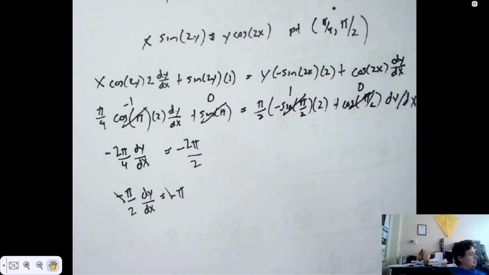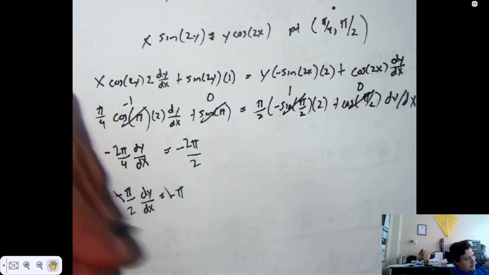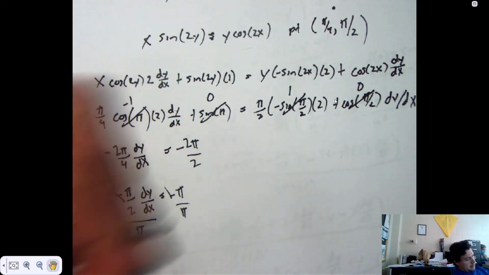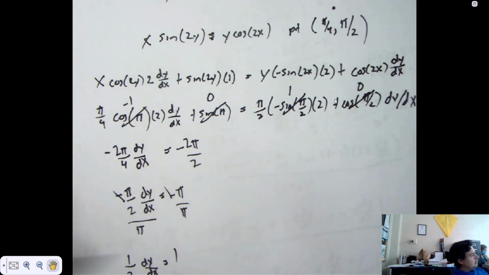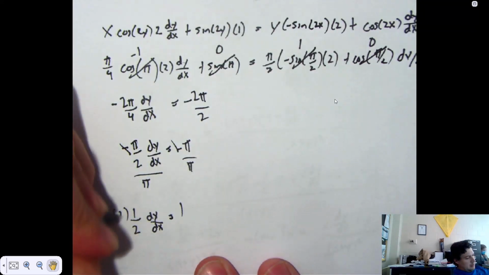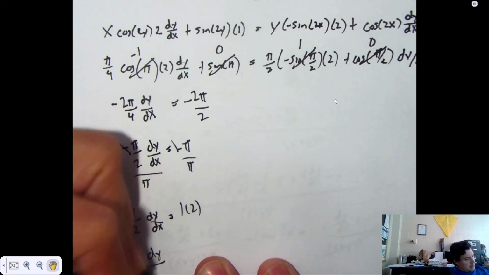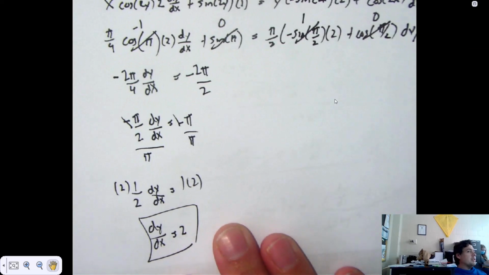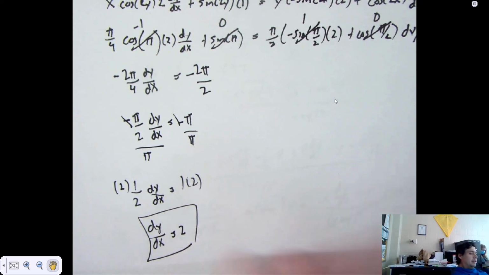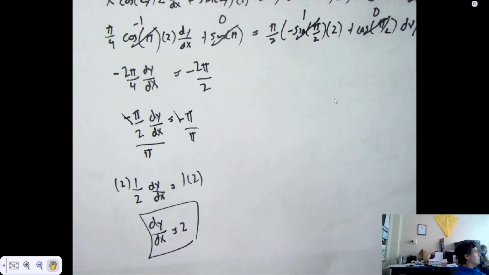You know, when you see a fraction, you can approach it in 2 steps. You can divide out the pi's. So you'd have 1/2 dy/dx equals 1. And now you can counteract the division by 2. You're doubling it. So dy/dx is 2. It might have made more sense for y'all to solve for dy/dx. I don't know. The reason I didn't is because of the unit circle. I think it's quicker. I wouldn't have shown near as much work. Y'all are just staring at that clock. It doesn't know anything.